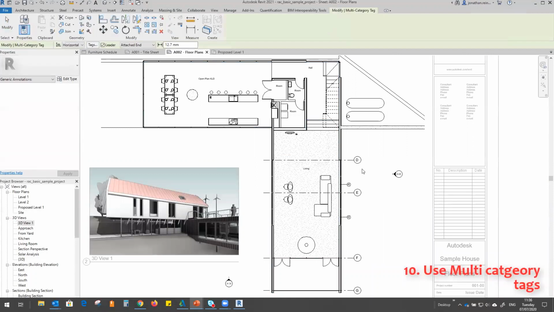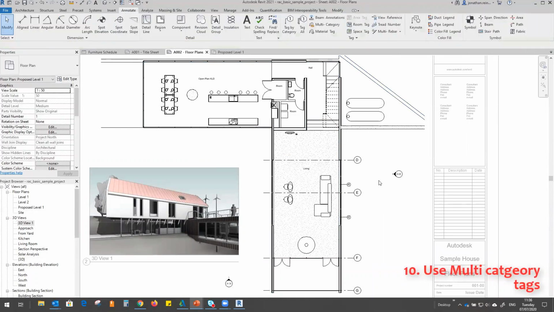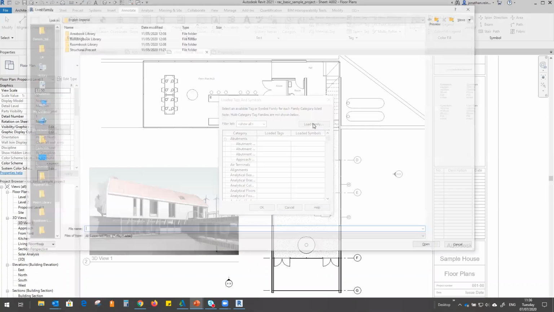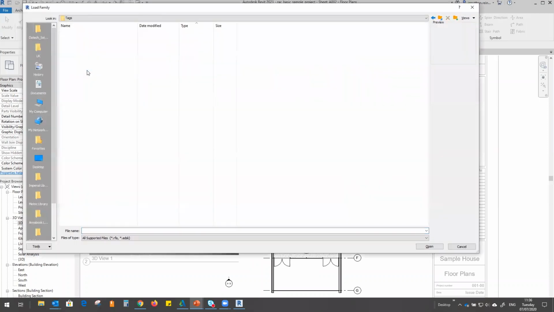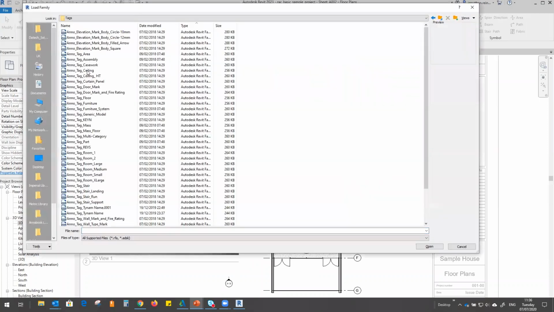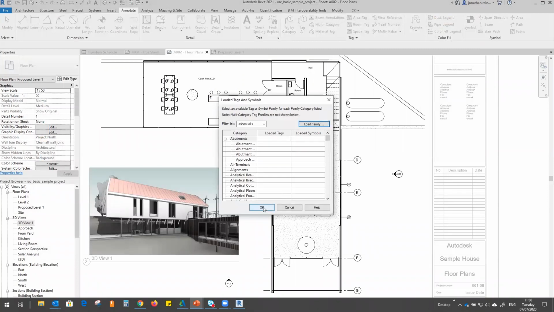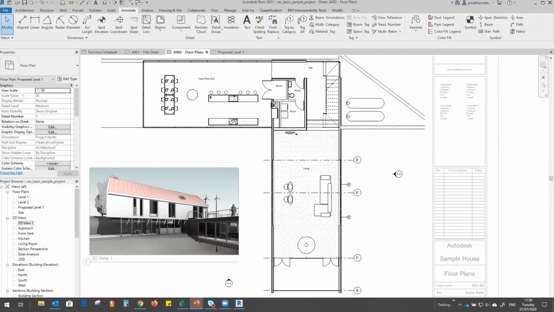What this allows you to do is pull up additional information that is contained within your Revit object. So all I'm going to do here is go under my Annotate tab and drop down tag. If you go to loaded tags and symbols, I'm going to load in a family. I'm going to go to my UK library, into annotations, into tags. You only have to do this once you start the project. So I'm going to use something called a multi-category tag. There are plenty of other tags there for floors and windows and walls. Multi-category is just a generic one that you can use on almost any project or any object. Just hit OK on that.